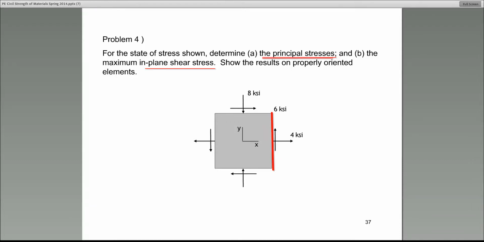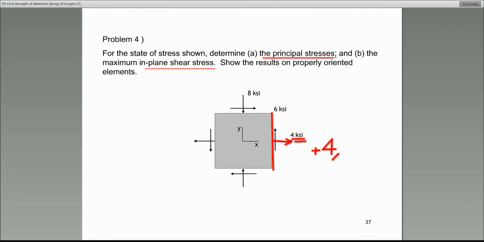The x-coordinate of the point on the circle that corresponds to that red vertical face is 4 KSI. Do you see that? Now, Helen, tell me, would that be positive 4 or a negative 4? You're absolutely right. It's a positive 4. Why? Because, look at it. The stress that we show is pulling away from the face. You see the arrowhead? So, the x-coordinate is plus 4.